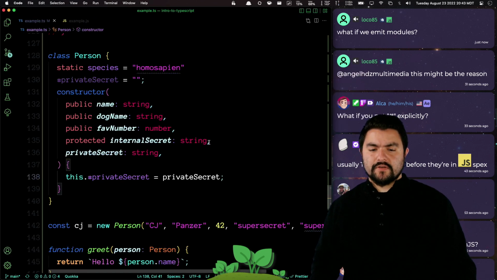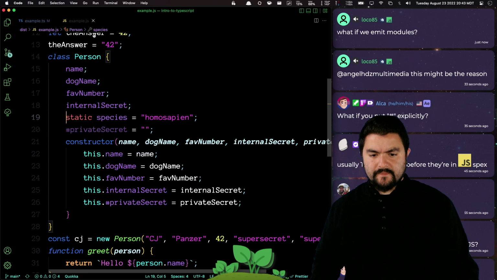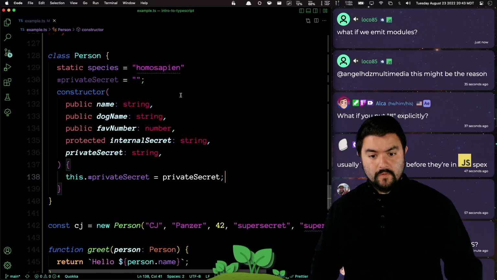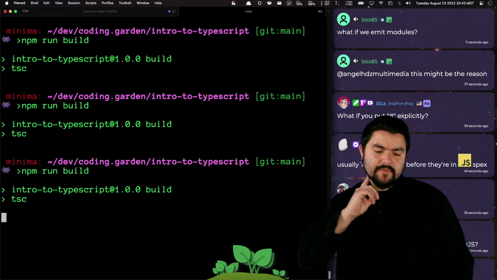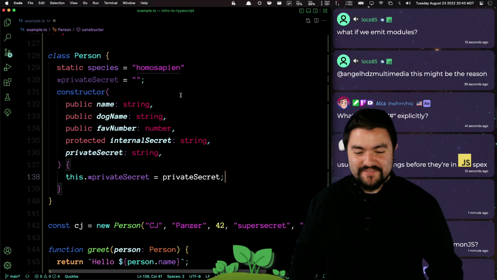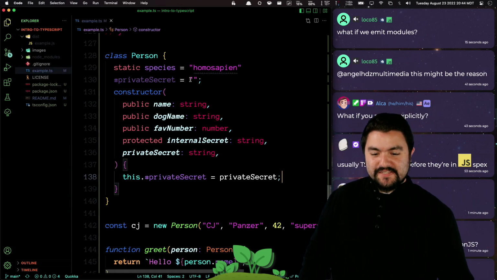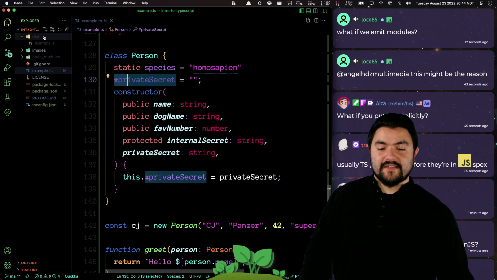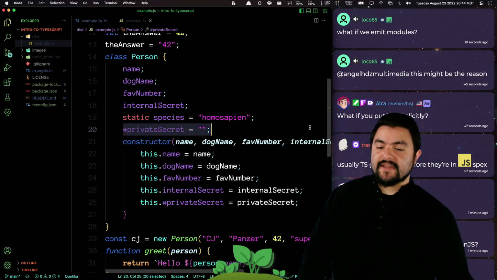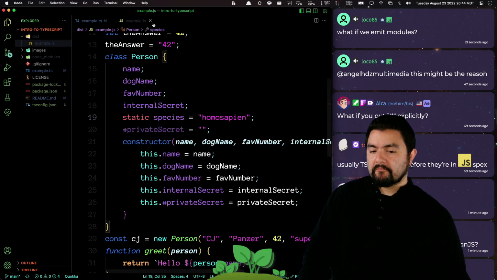Ooh, that could be it too, Loco. If we change the emit type. Oh, no, that worked. Yeah, so actually specifically using the private, so we specifically specified it with the private thing, which is a JavaScript thing, and it actually does output it like that. Cool.